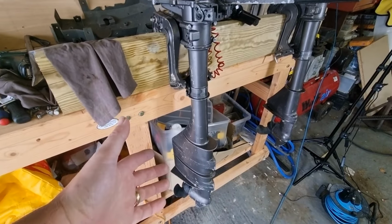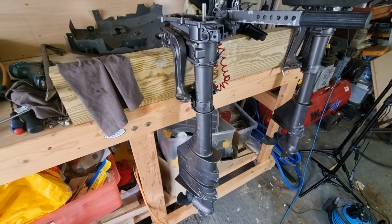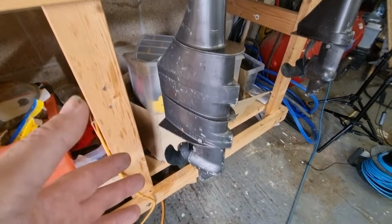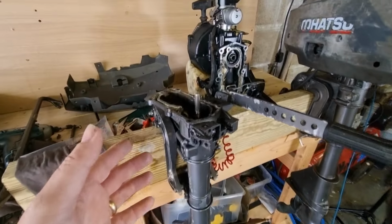The impeller should be checked every year and replaced every 2 to 3 years or every 300 hours. I think just to be on the safe side, I'm going to have a look in here, check it out, and probably just replace it anyway. They're not very expensive, not very hard to do. So that's probably what I'm going to do.